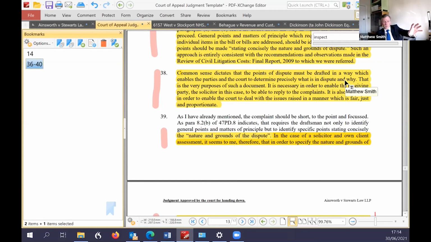And of course, what the Court of Appeal says is, all you do is you put your item numbers in the left-hand box. So it's not difficult at all to say succinctly precisely what you dispute and why you dispute it. And of course, bringing up those item numbers, the way that you filter an electronic bill, is not such a difficult thing to do.